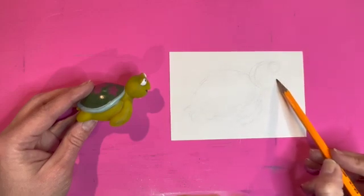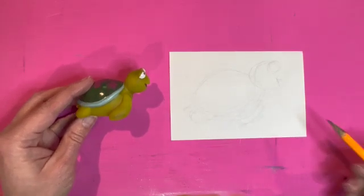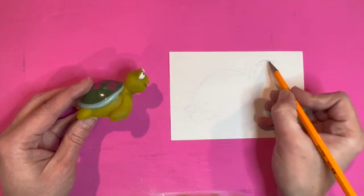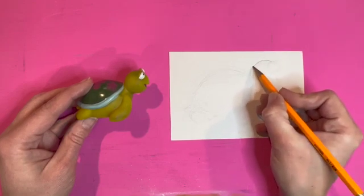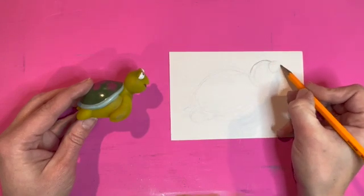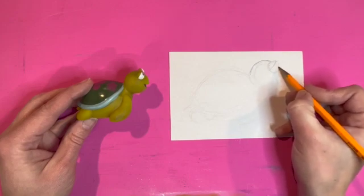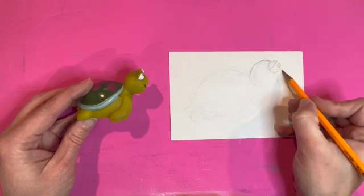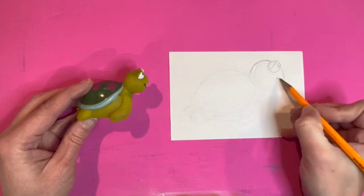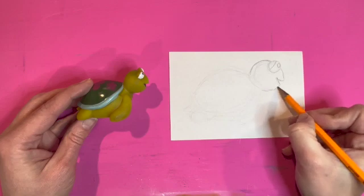And I'm just going to go in and very lightly put in the details of this turtle to the point where I have it solid enough that I can go ahead and use my pencil a little bit harder now to start sketching out the actual details here so that you can see them. By starting with these basic shapes, that helps make my drawing a little bit more accurate. I can look at size relationships like the head size to the body and things like that.